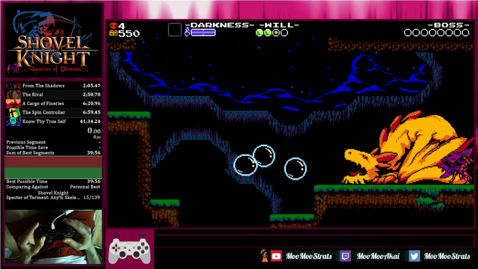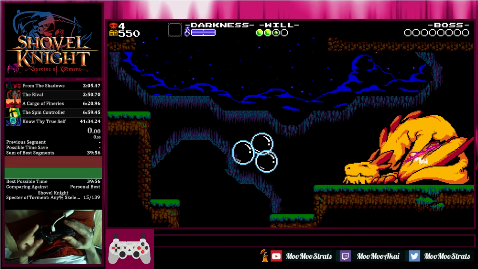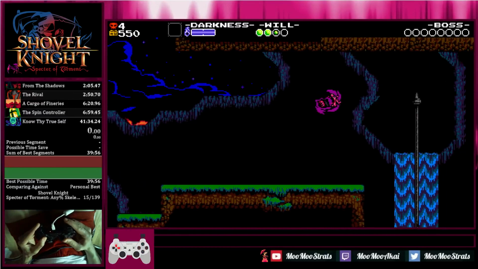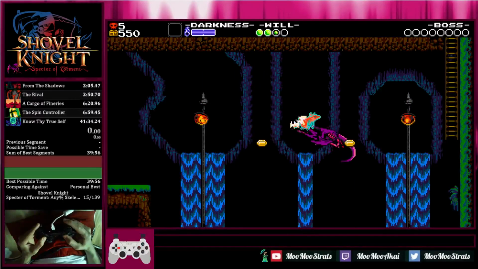Now for the gentle skull, you're going to want to turn left and do a dash attack against the dragon, bounce off his back, and then go into the screen transition. And this will barely give you enough height to grab the skull, and then do 3 quick dash attacks in succession to get through this following room.